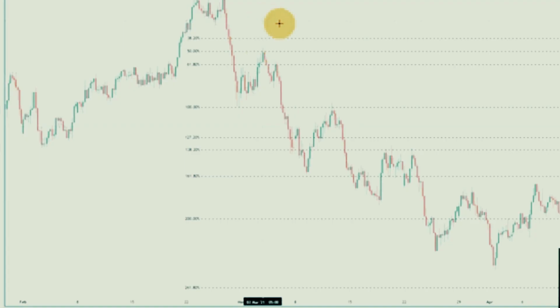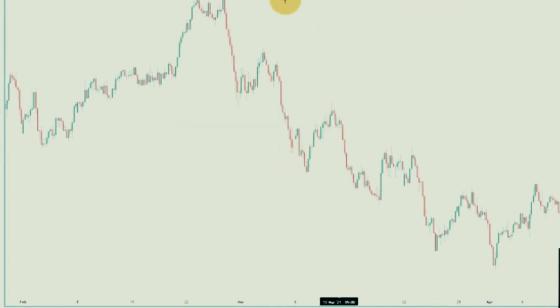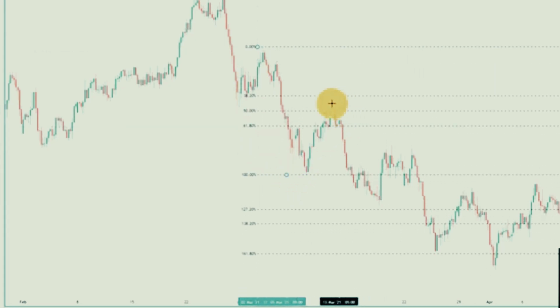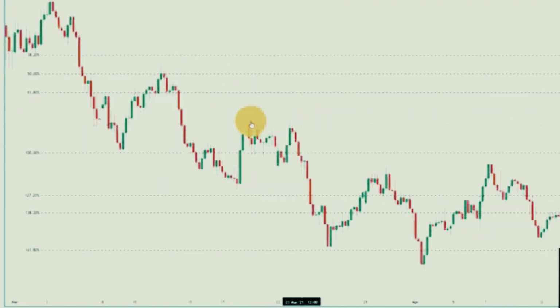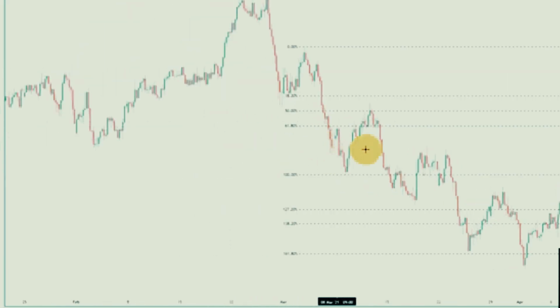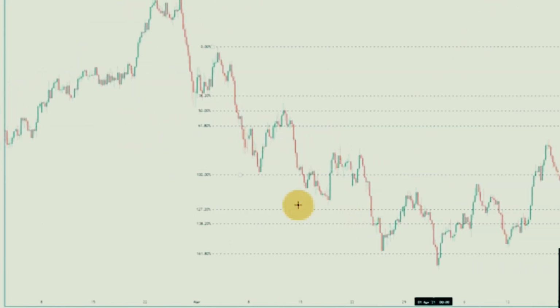You could also then go to the next trend wave, because after the market made this trend wave or the sequence, we have another one, A, B, C. And you can also use your Fibonacci with this. So here's the point, the highest point of the trend wave. Here's the lowest point. And you can see we have perfect snaps here. We have a very nice close here on the 50 level. So great reaction here. And you can see the market dipped very close to 127, didn't fully reach it, made a retracement. Then you can see a nice reaction at the 138 and a perfect reaction here at the 161.